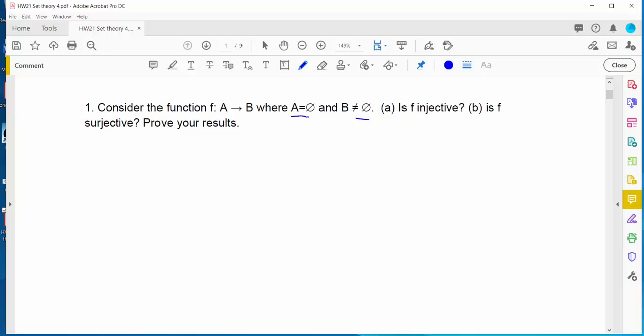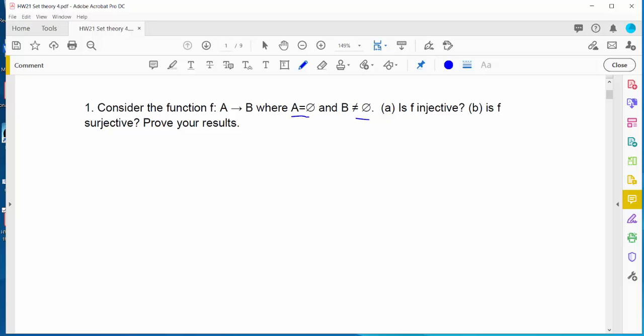Now you might think this is a trick question because you might have reasonably assumed that a function, because of the demands we place on the nature of functions, must be defined on sets that are not empty. But that is not the case. There is nothing in the definition of a function that says that the sets that it's defined on have to have elements.